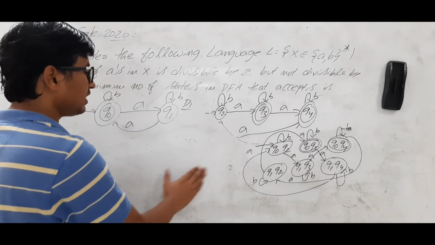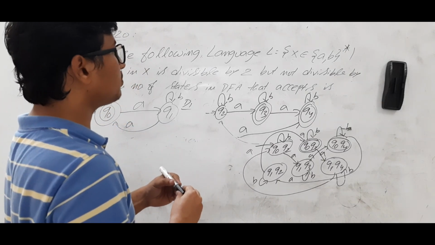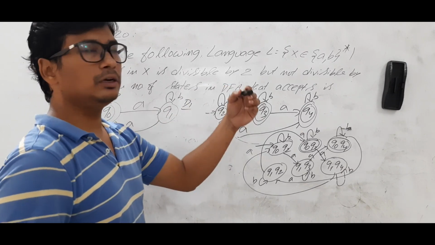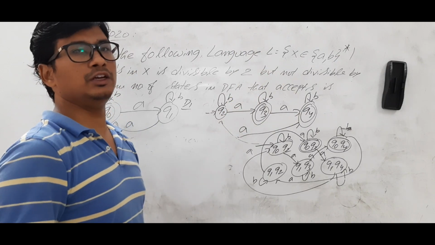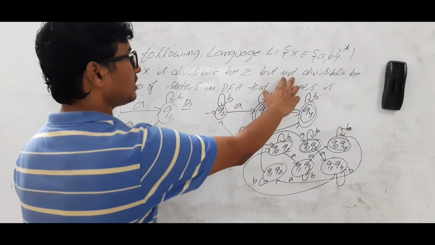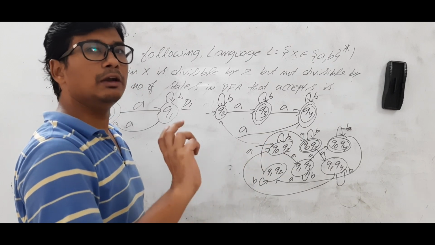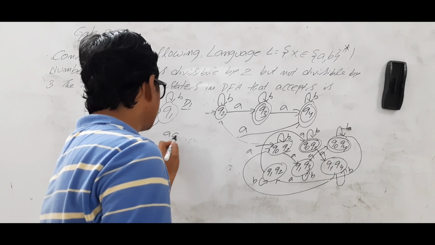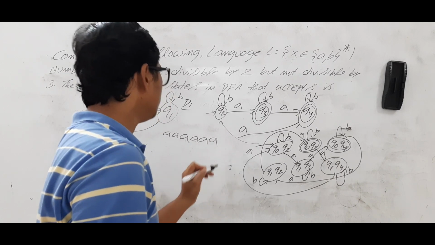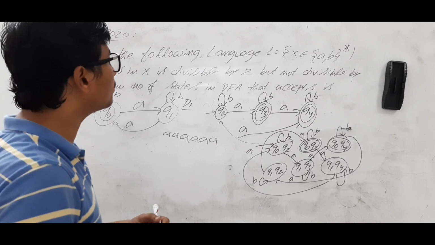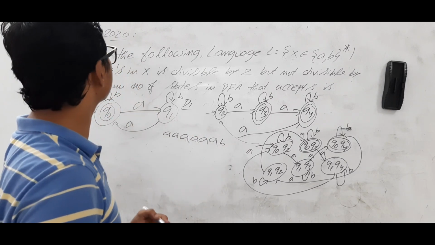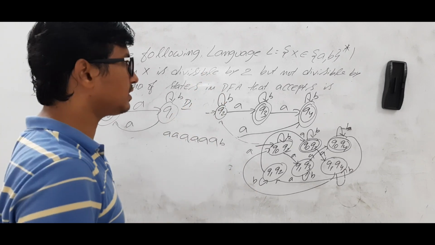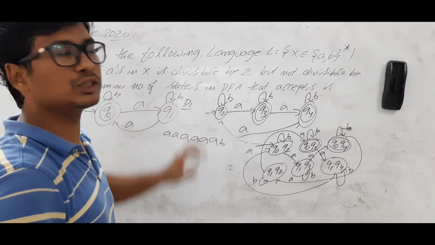So we will take a string which does not belong to language L. Take a number of A's which is divisible by 2 but also divisible by 3, because I am taking a counter example, since the language says divisible by 2 but not divisible by 3. So you will get 6 A's. I will not take B's, because there is no count for B's, though you can take them if you want. So 6 A's are divisible by 2 and also by 3, so it does not belong to language L.